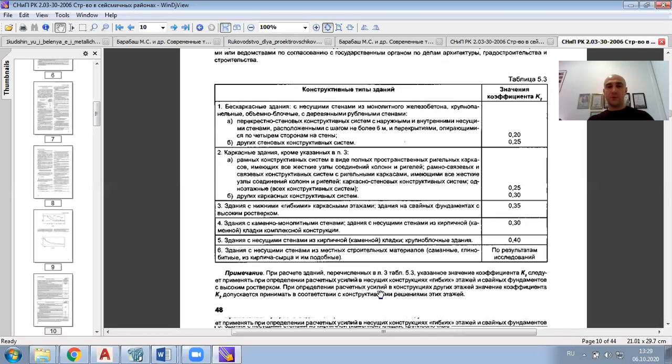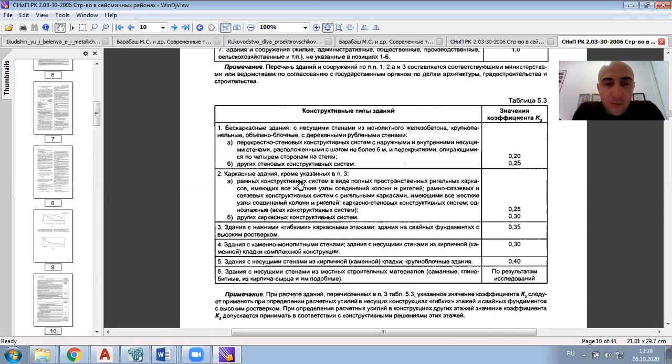5.3, 5.4. According to the principal scheme of your building, the skeleton of your building, you accept this coefficient. So for my building, I will choose the coefficient which is shown in the second line, the frame buildings.